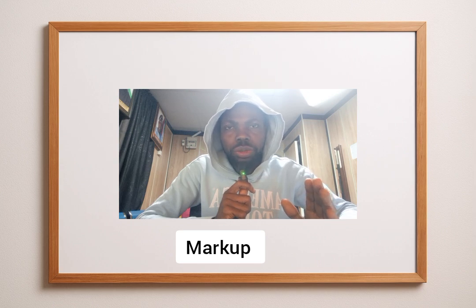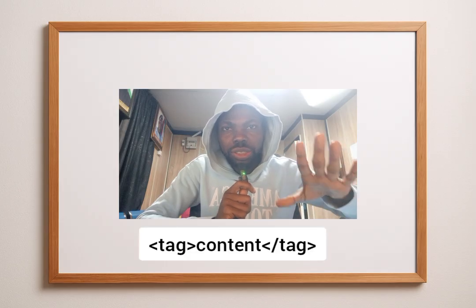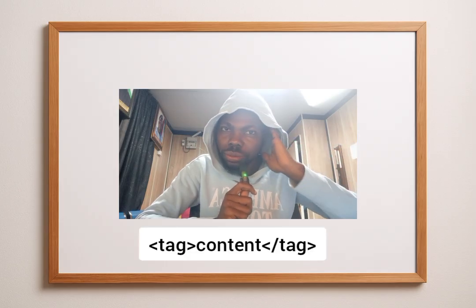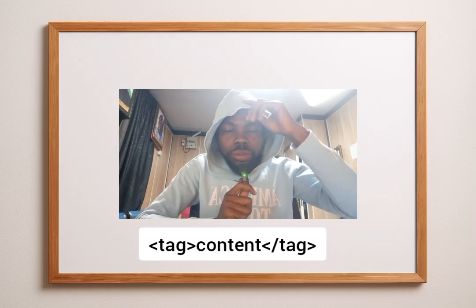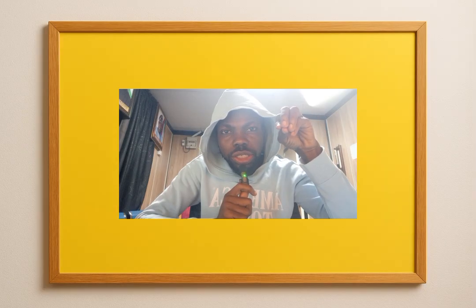Markup is, I want to describe it as you giving those contents, those text, those images tags. Web developers are the ones that code these contents. Okay, let me explain this way.